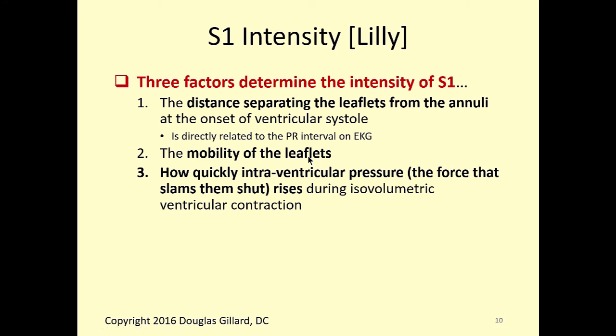Okay. Intensity. There's three factors that determine the intensity of the S1 sound. It's the distance separating the leaflets from the annulus. Remember, the leaflets are snug against the annulus during systole. During diastole, they flop open into the ventricle, so blood can fill the ventricle. I don't want to get ahead of myself there, but there's a distance separating the leaflets from the annulus. And depending on that distance, the farther that distance, the greater the sound sometimes.